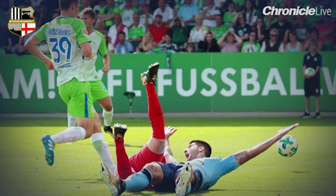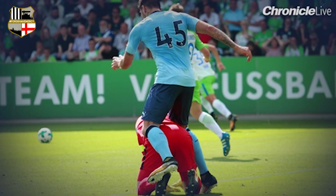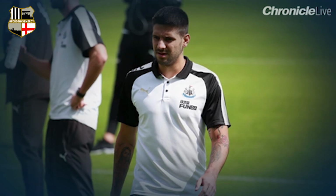And it looked like you could have had a penalty as well with the goalkeeper. Yeah, I know, but I don't know what the referee will see, but I think with penalty he said it's not, so it doesn't matter. In the end, we have a result, positive result for us. We play a good game, and we're back at home now to play last pre-season game, and to try to prepare the best for the start of the Premier League. In that game against Tottenham, it's coming up.